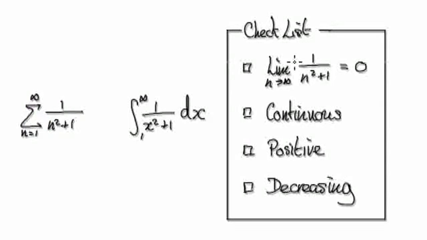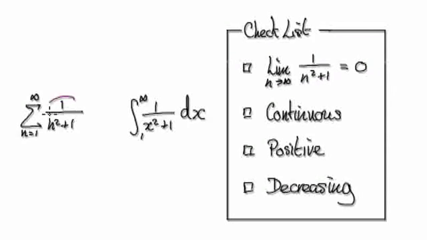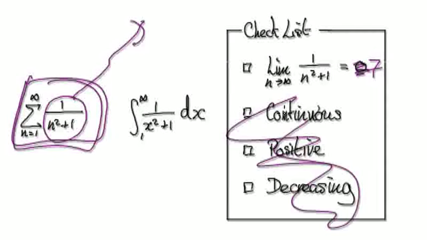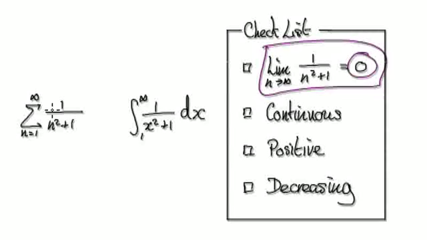So the first thing we should do is to check this. Make sure that it heads towards 0. In this case, it heads towards 0, so we know that it's not going to diverge. If it heads towards, let's say, 7, then we can immediately say that the whole series will diverge, so we don't need to do all this here. Okay, so the first thing we should do is to check that the limit actually heads towards 0.